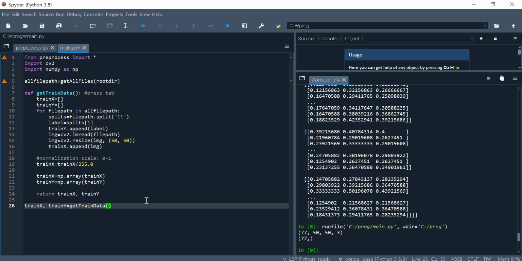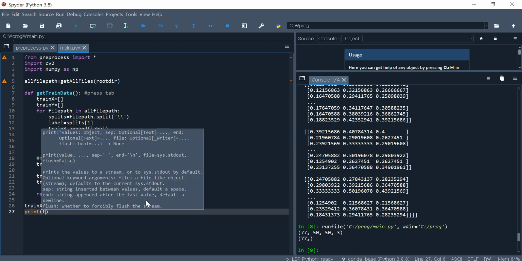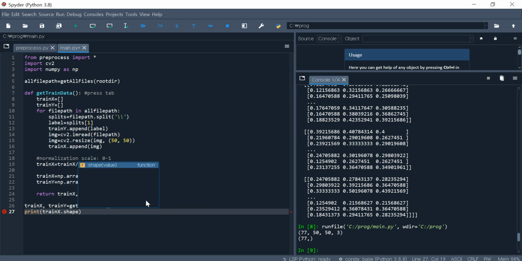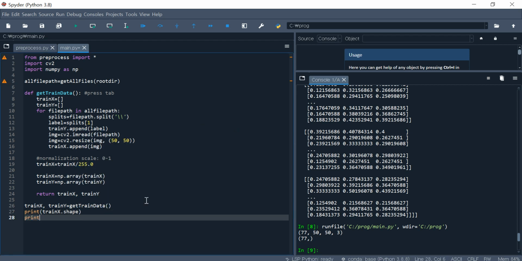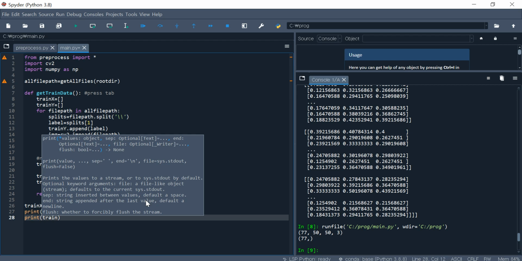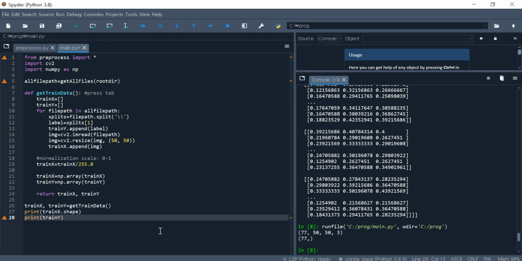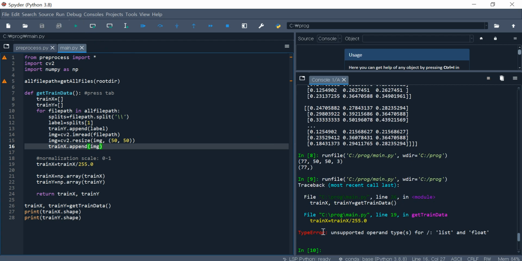Let's print out train X dot shape, and below here, print out the shape of train Y dot shape, and run to see the result. Here we've got one error, type error: unsupported operand types for slash, list and float, here in line 19.